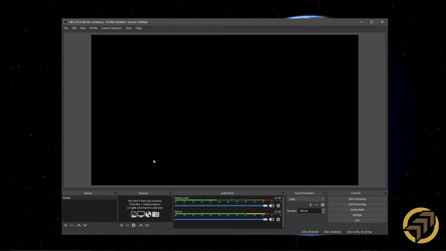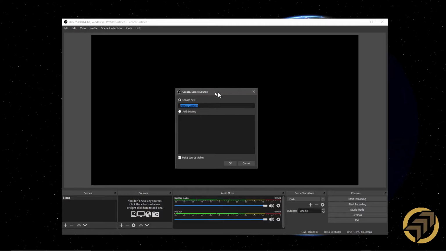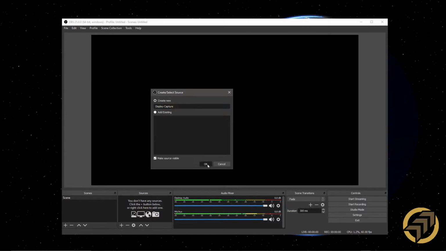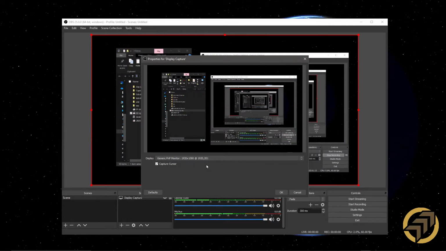So to capture your window, you can right click here to add the display capture. Yes, display capture. You can put any name you want, then okay, then you can choose which monitor. Now I have two monitors actually, the primary and the other one.